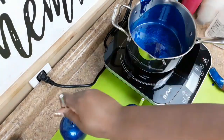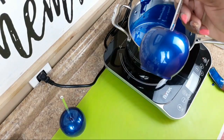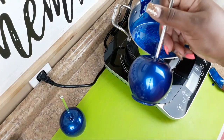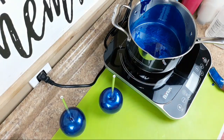Make sure you follow the cleaning process. Okay. So that's how you achieve the metallic blue.